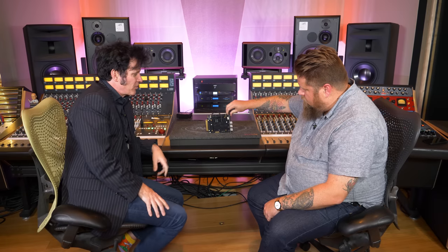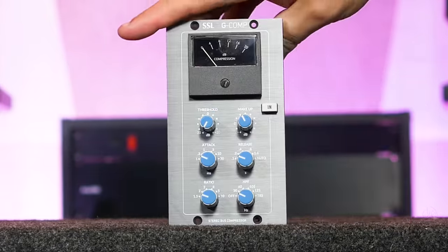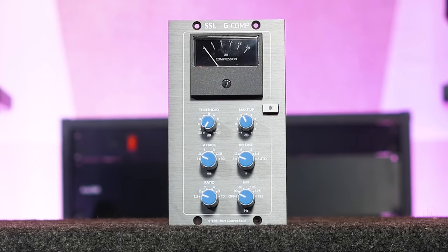This 500 series version has more different ratios — the expanded version is pretty cool. If you're mixing outside the box or doing hybrid stuff and doing an insert on the two bus, this is going to bring you the glue you're looking for. The 19-inch rack mount SSL 4000 bus compressor is, to me, the sound of rock. The high-pass filter is really powerful. One thing about the SSL is it can never quite get the low end right — Shelly Yakus, who mixed so many great records including 'Under a Blood Red Sky,' told me he would insert API line amps on the bass guitar and kick for that toughness.